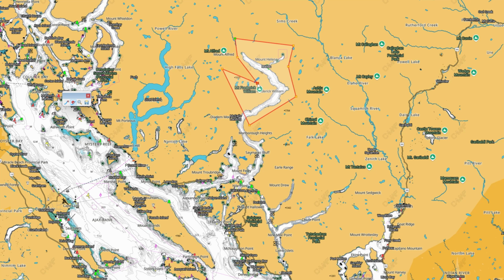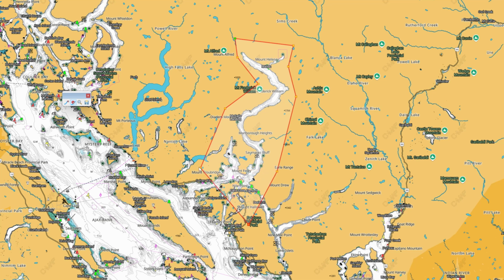Let's see if I can get this one down there. As you can see, it's kind of an art form here. We'll pull these out, and before you know it, we've got a chart that'll cover most of the area that we want to see.